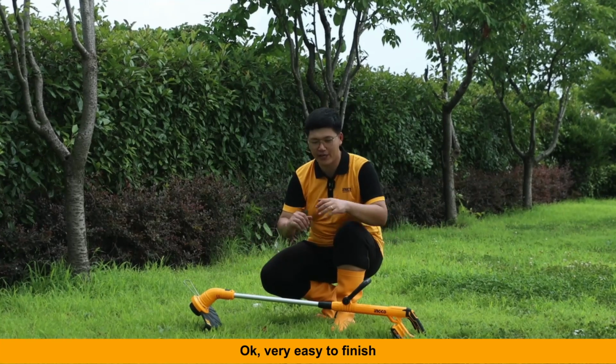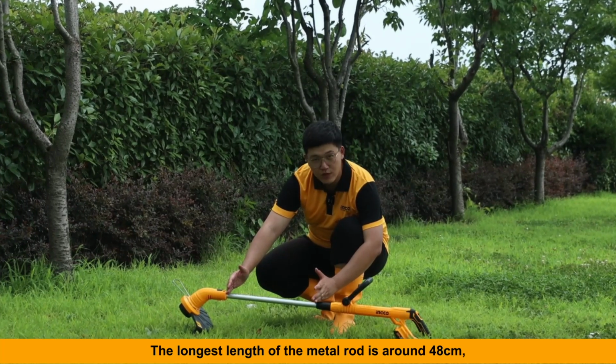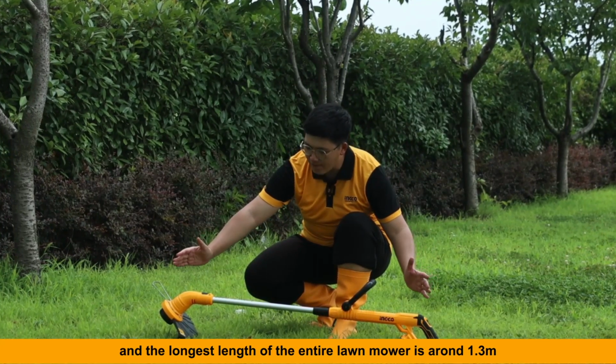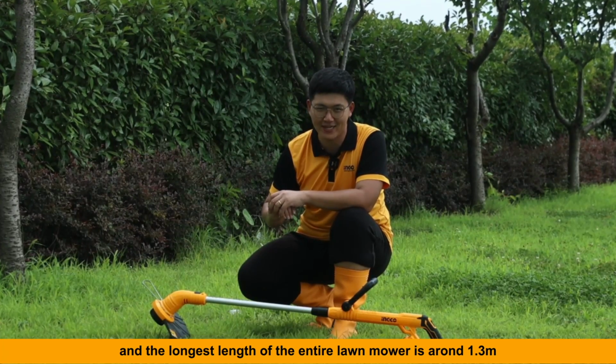Okay, very easy, finished. So the longest length of this metal rod is around 48 centimeters, and the whole length of the entire grass trimmer is around 1.3 meters.